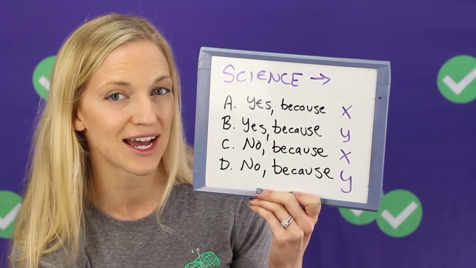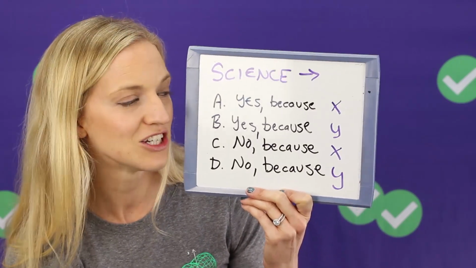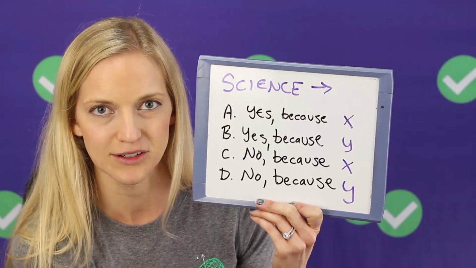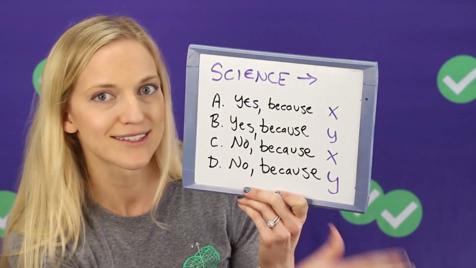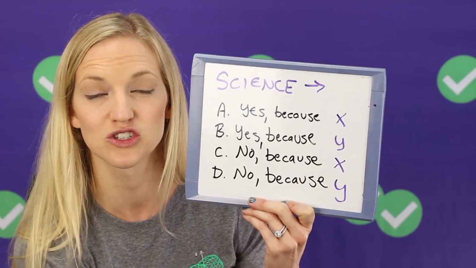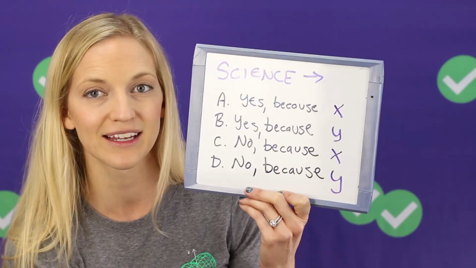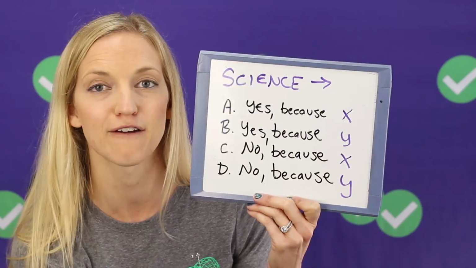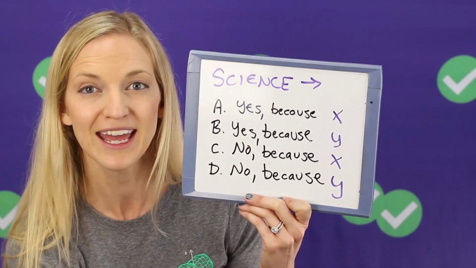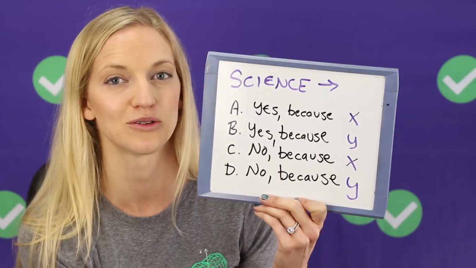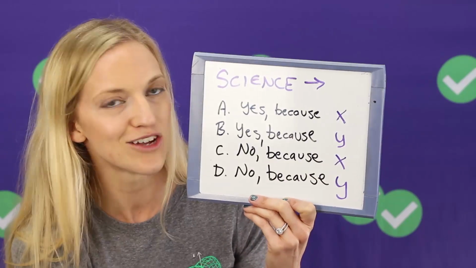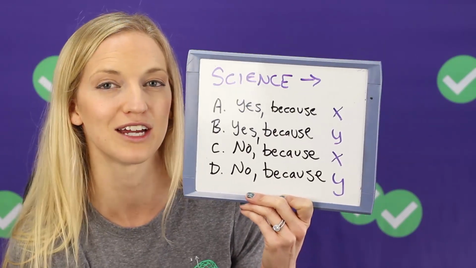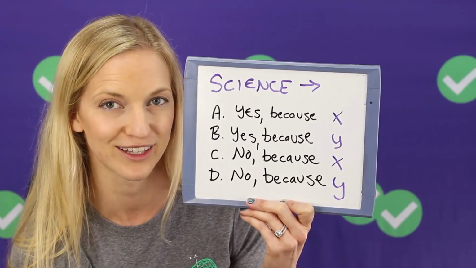And a lot of times this is pretty easy to do, a lot easier than answering the full question or the yes or no part. So you can go ahead and see whether X or Y or whatever that says there is true based on the passage, and you automatically cut it down to a 50-50 shot based on that. And then if you're still not sure, yes or no, you can take a guess, go back to the question, try to figure it out, but you can at least know that you have a 50-50 shot of getting this right just by answering the easy part of the question.